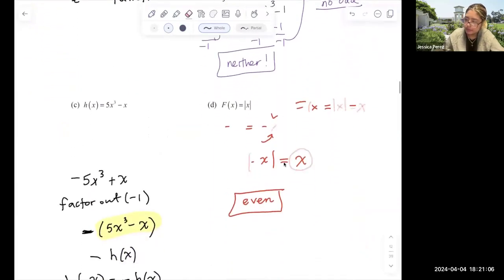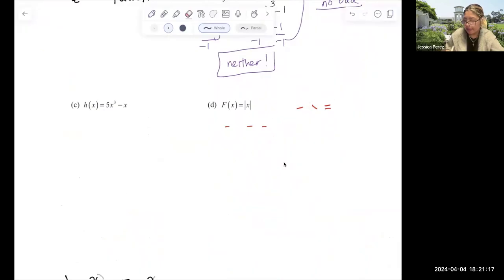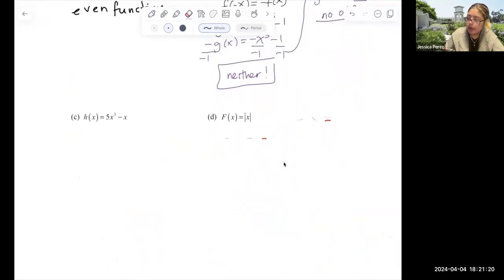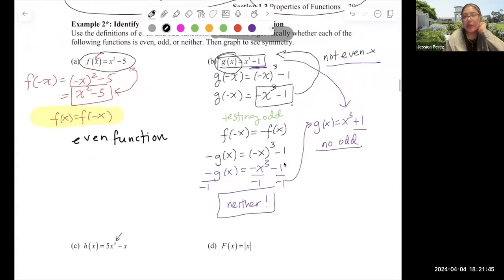Okay. So then if I want to do the same thing, I want to repeat the process. I want to be able to find whether this is odd or even. Well, first of all, you want to also be smart in the way that you tackle a problem. This is a third degree. I know that that's not going to be even because it's a third degree polynomial, meaning it's an odd degree. So I know it's not going to be even. So I can automatically go to test oddness. That's over here. We saw a third degree polynomial.